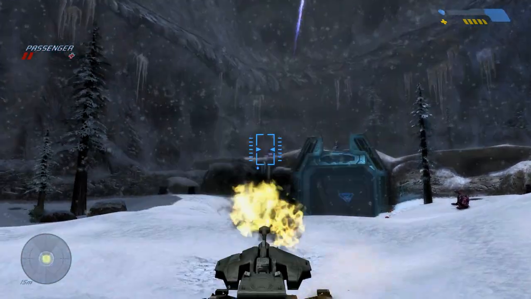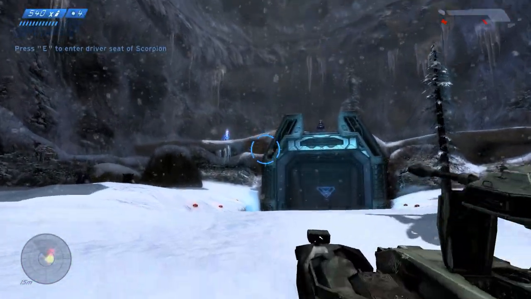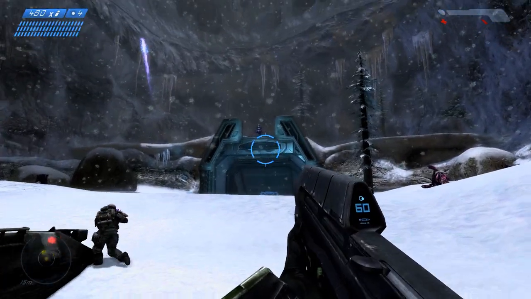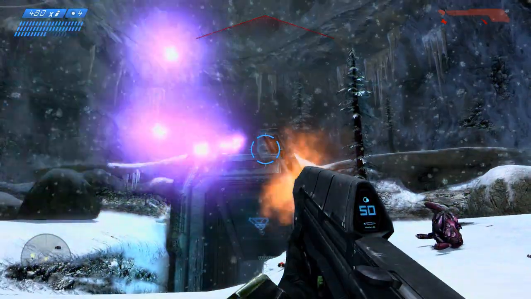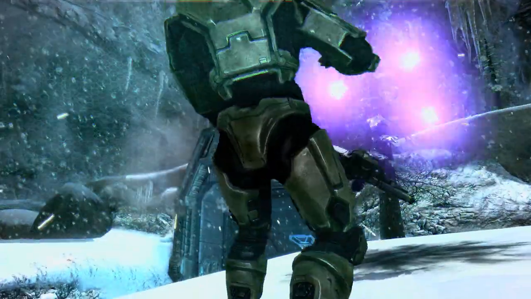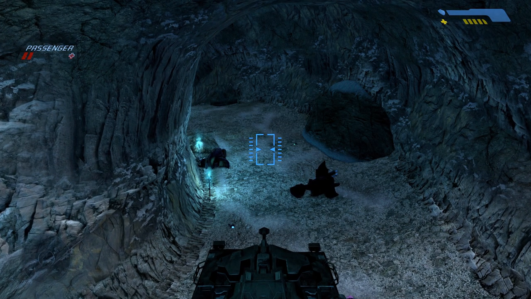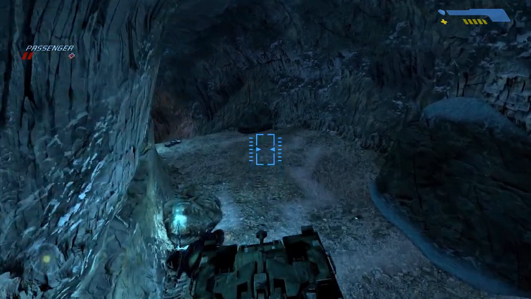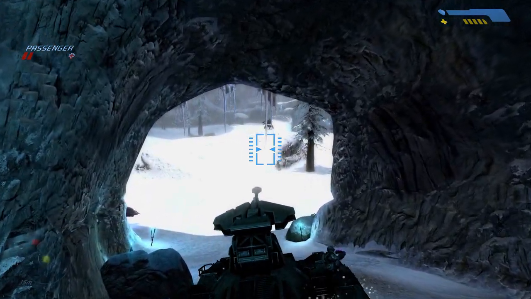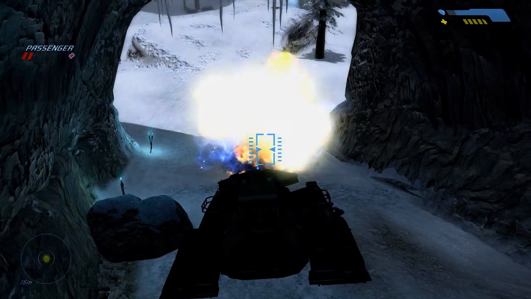My shields are going down. Oh, God, I am. Get over here. All right, where are we going? Oh, back over here. Okay. I kind of was afraid of that. We kind of got down into health-wise. What the? Over here! Come on, fire!